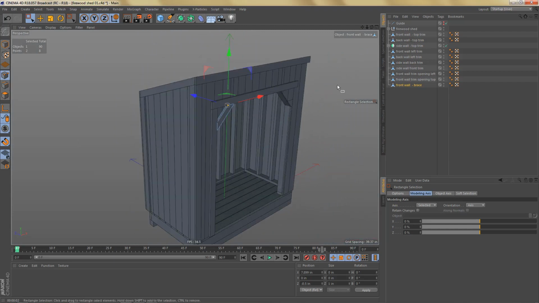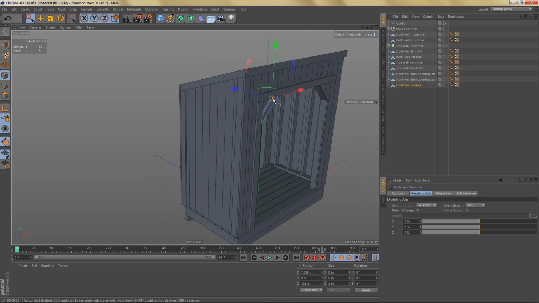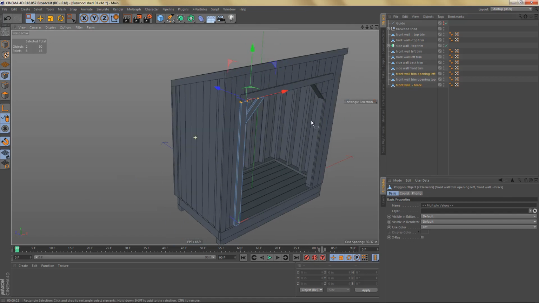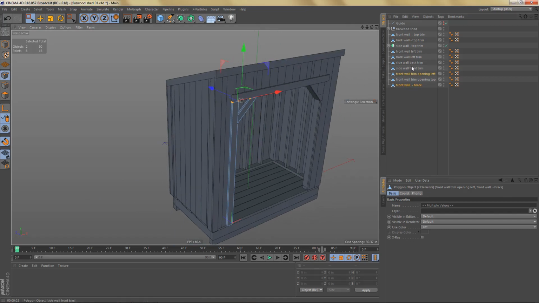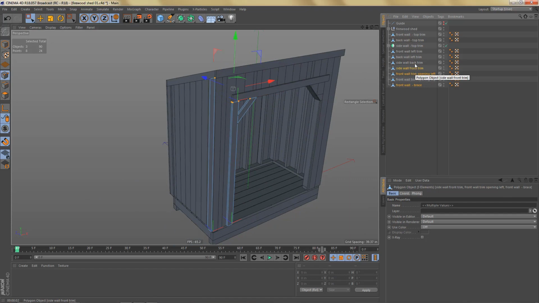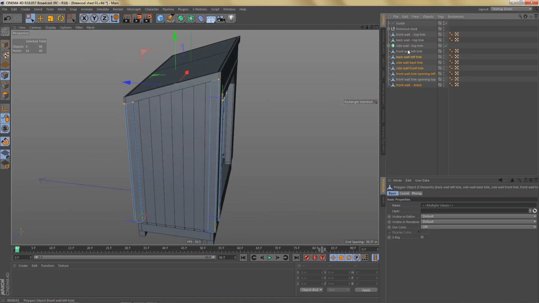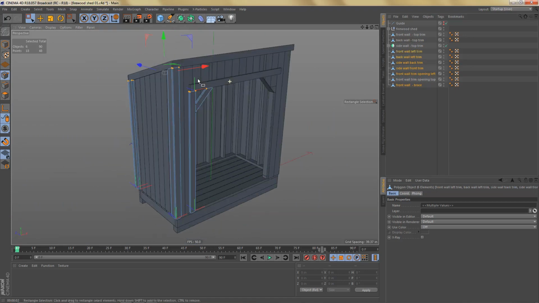Now what we can do is select some of these objects, put them in a null object and mirror them over. And what we need is the front brace, the opening on the left side here. We need the front wall trim, side wall back, and this one.